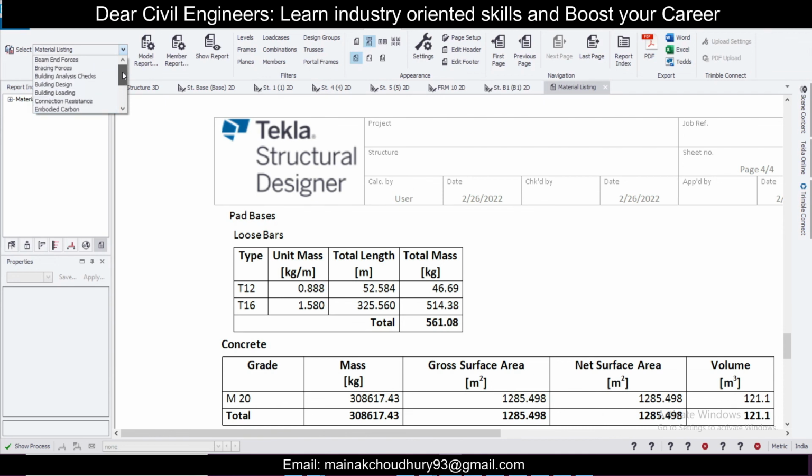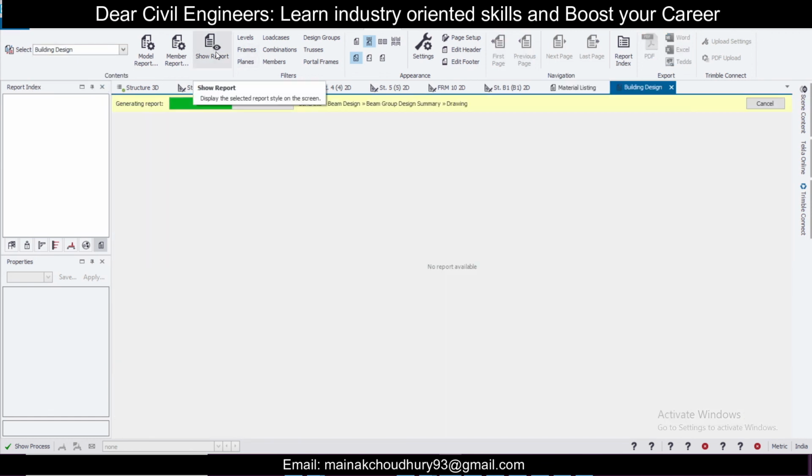And after that, the material reports, like you can submit to some agency as proof that you've designed the structure safely. So here you have the building design, and then click on show report, and this will be the full design report summary which you can submit to any government agency if you are an approved planner. So it is very helpful there.